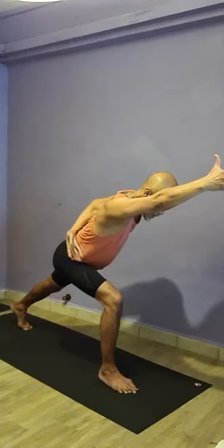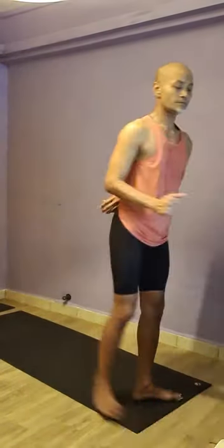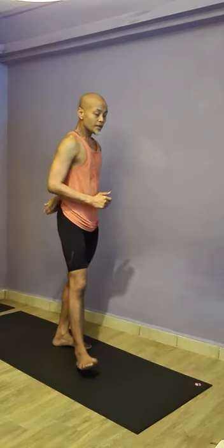Right arm around your back, flatten your back foot. Open your heart. Allow the left knee to open out. Never let the left knee buckle to the center. Two. Another breath here.